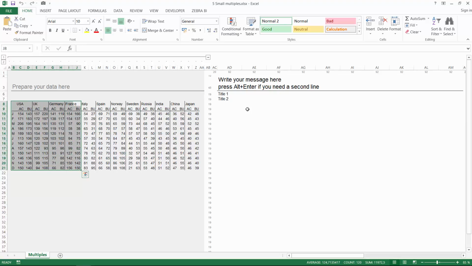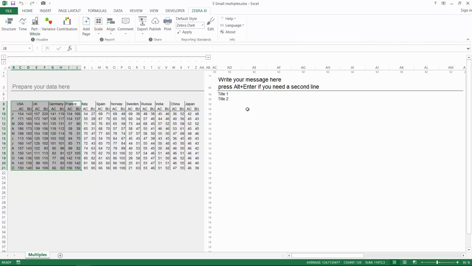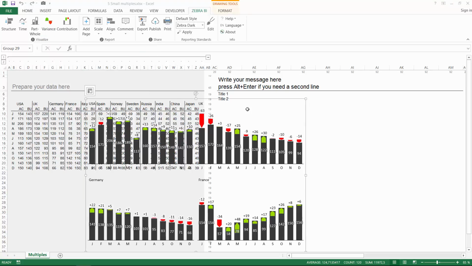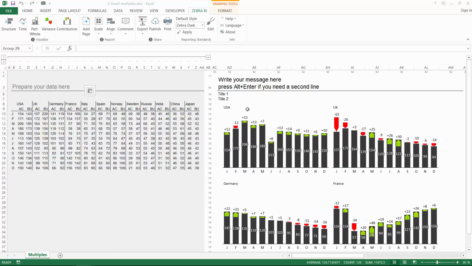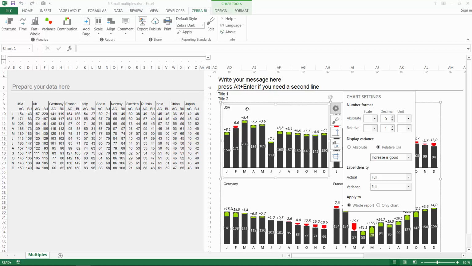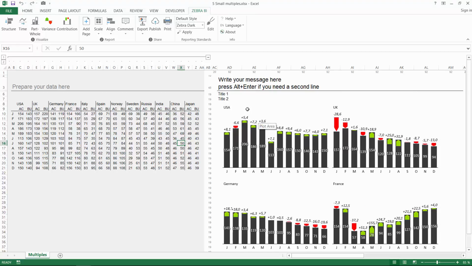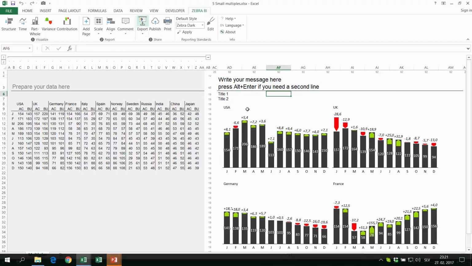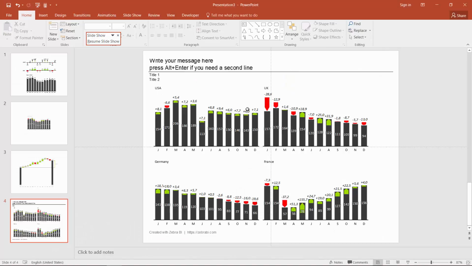For example, let me select four countries. And again, I have actuals, I have budgets, and monthly data series, time series. And first of all, let's try the integrated column chart. Okay, I got four countries here. You can switch to relative, and this is already the first idea. So you have the monthly values, you have relative percentages, and this is your report, for example, for four business units or something like that. You can simply use four charts like this.